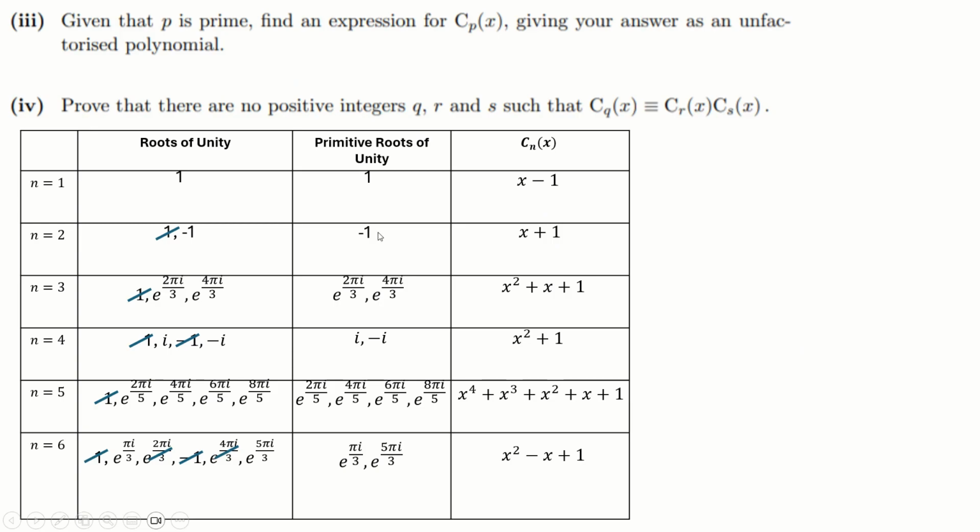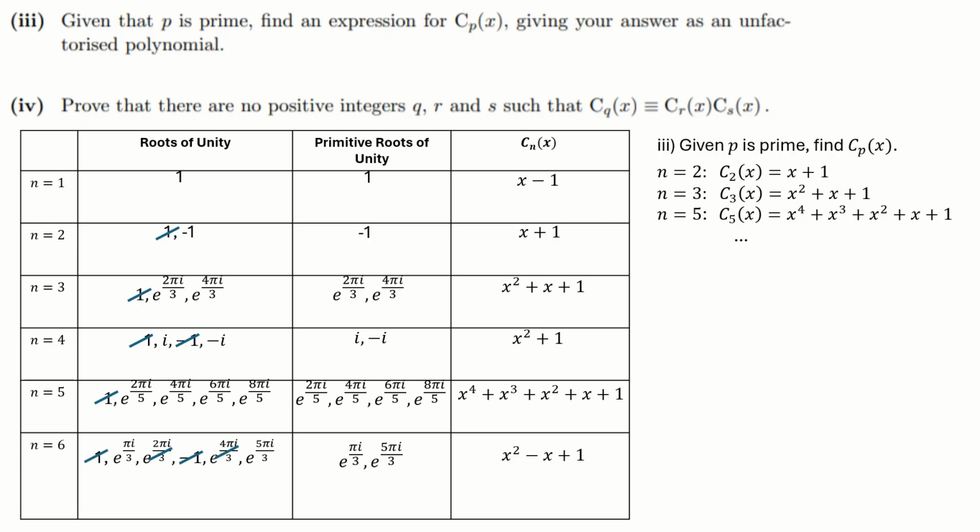And then the very last bits of the question then, given that p is prime, find an expression for Cp of x. So if we look at all of our prime examples so far, we have this one, so 2, 3, so let's write down the Cn's for n is prime that we have so far. We found all of those, and of course we can spot a pattern here, right? It looks like for Cp of x, we're just going to start one lower than p and then just work our way down with coefficients of 1 every time.